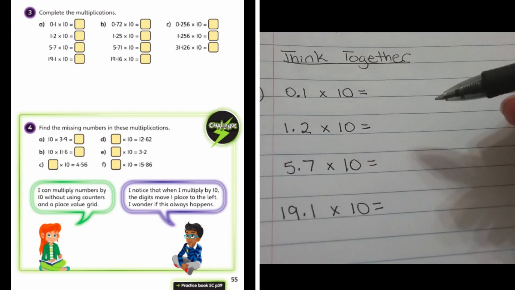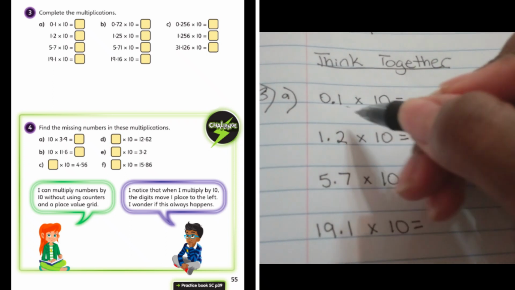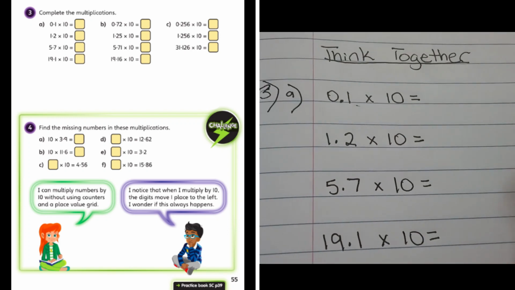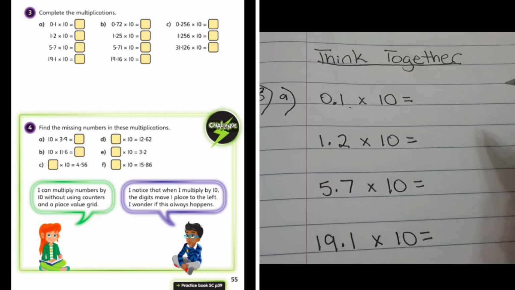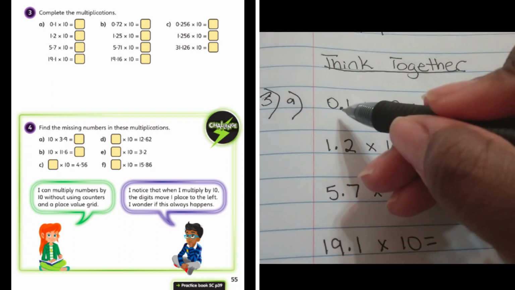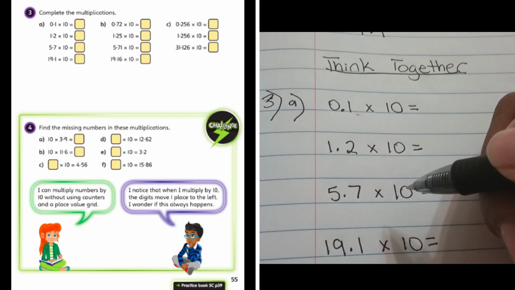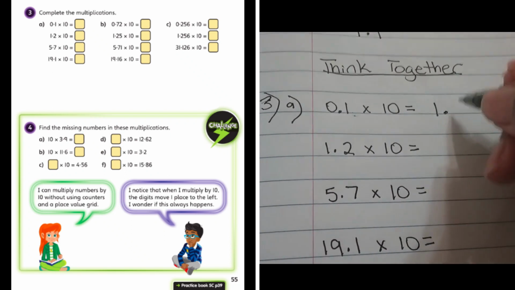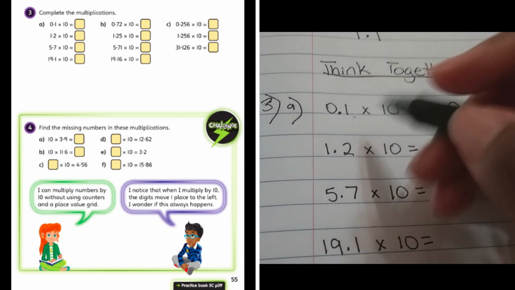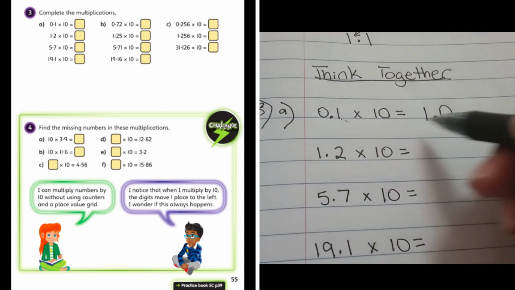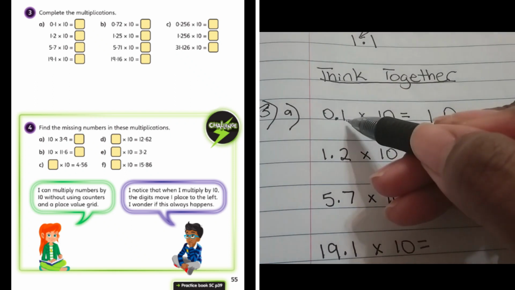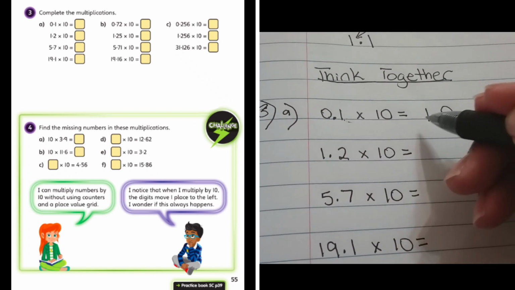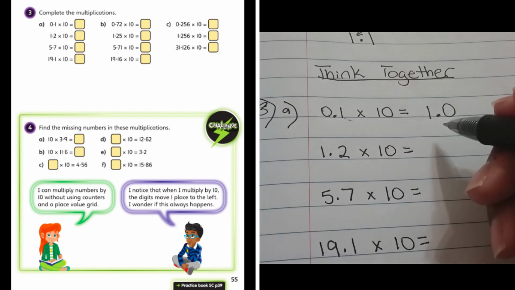But sometimes in your book, you're not going to want to have to draw a ton load of arrows and put stuff underneath. So remember what I said about it's kind of like moving the decimal point, although we never really move the decimal point, you move the numbers? Well, I'm going to think of it that way. So since I'm multiplying by 10, the decimal point is now going to appear after the 1. So I would write the 1, put my decimal point, and then there's nothing behind it, so 1.0. So 1/10, when I multiply it by 10, becomes 1 whole. The number shifted over. That 0 in front disappeared because putting a 0 in front doesn't change this number at all. It's still just going to be 1.